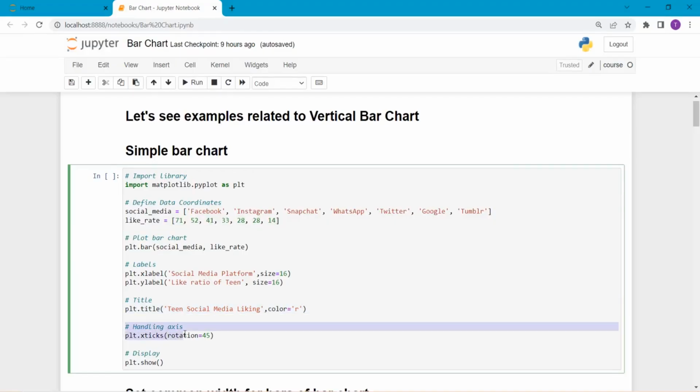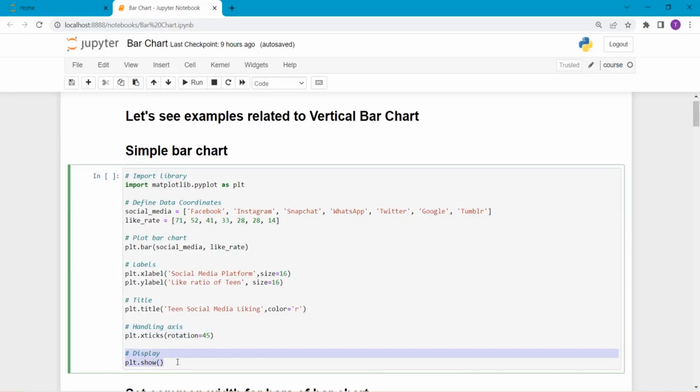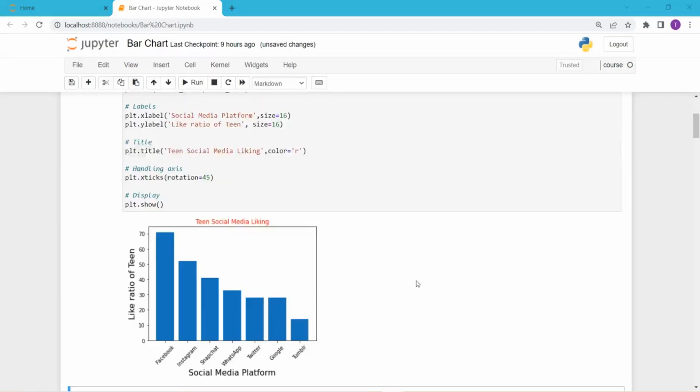And then I call the xticks function to rotate the x-axis ticks to 45 degrees. And in the last I call the show function to show the plot. Now I execute this example, and here is the output. By seeing this graph, you can easily see that the most liked social media platform by teens is Facebook, and the least liked one is Tumblr.